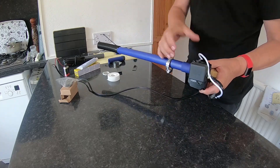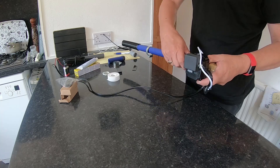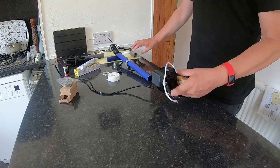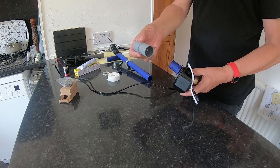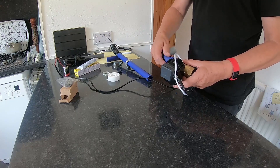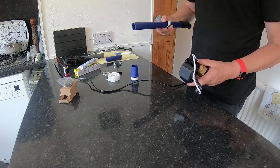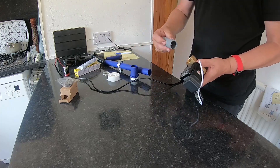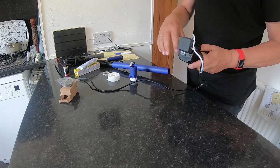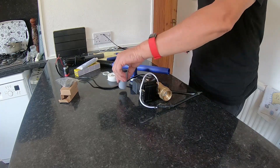Another good thing to have is a bit of sandpaper so you can take a bit of the outside diameter off these pipes — that gets a great snug fit, particularly with a little bit of vernox around there. The other option I've seen are these fittings available at caravan dealers. One end can push straight into the tank, and on my Swift this blue stuff pushes straight into the tank and makes a seal. You can virtually thread that into the one inch BSP with a little bit of vernox. So all things considered, there are lots of options.